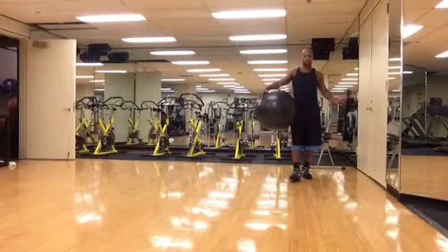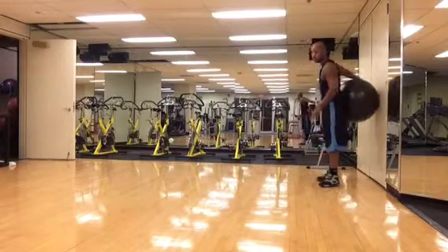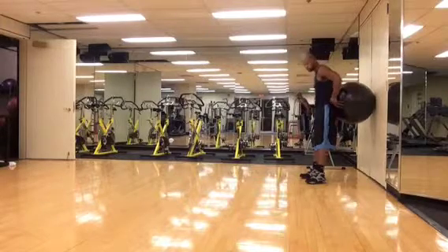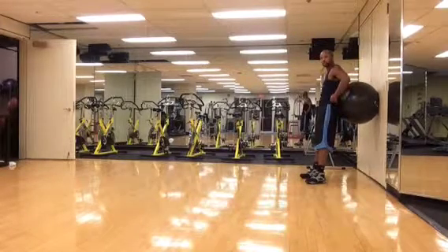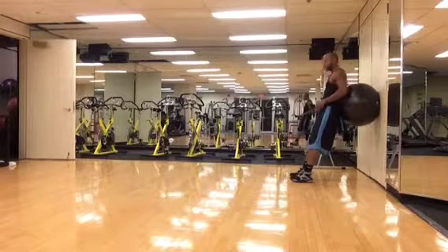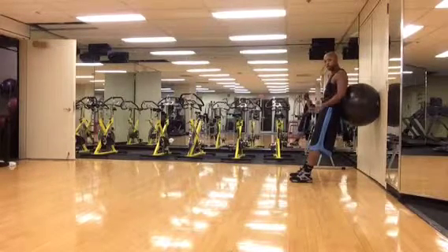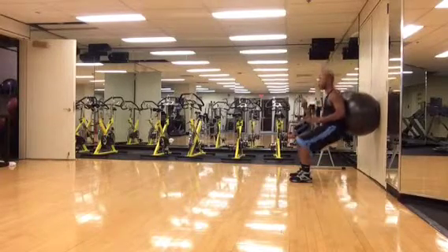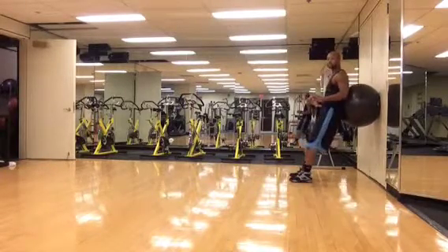We're going to start off with the ball here. You'll do the ball squat basically set up like you were doing a wall sit, so the ball will be behind you, starting off in your lower back. You're going to step out just a little bit. And instead of sitting down and holding like we were doing a wall sit, you're just going to sit down and back up. Come down and get back straight.